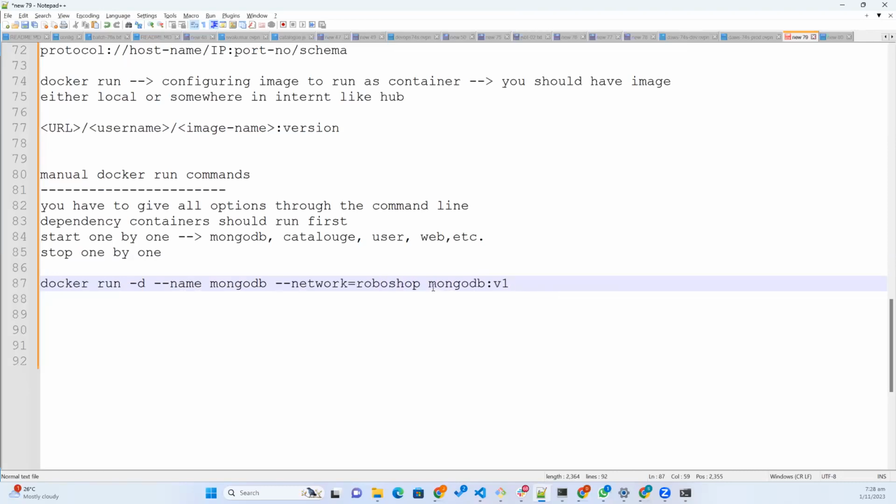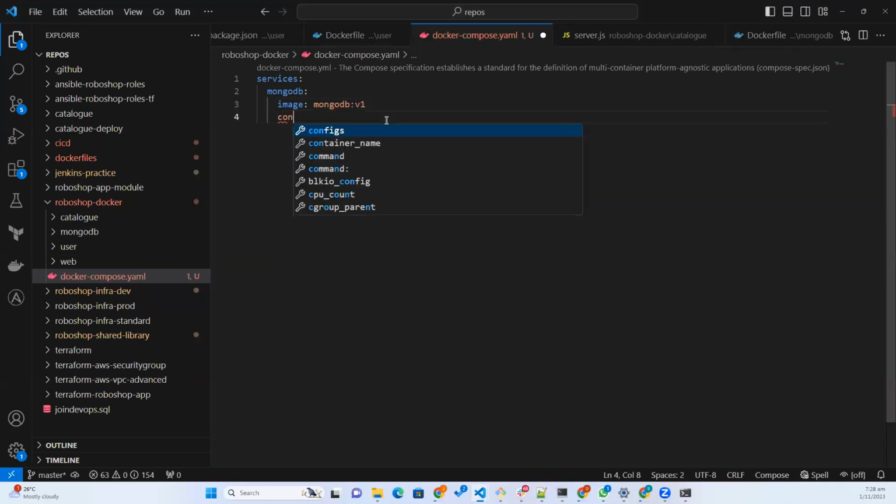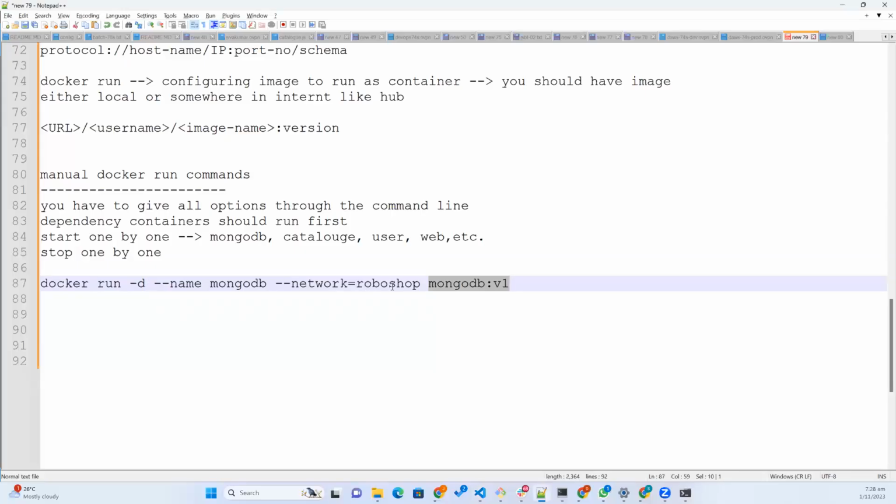This is the image, so you mention image: mongodb:v1. And there is a thing called container_name. You can just mention it as mongodb. And then what else? Network.